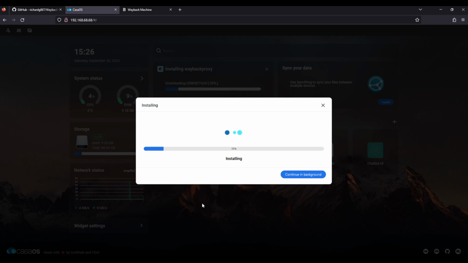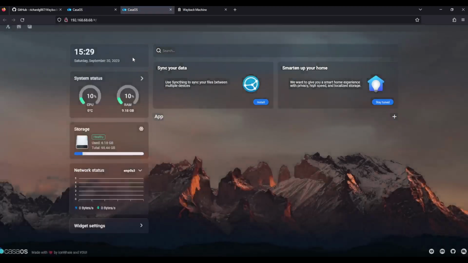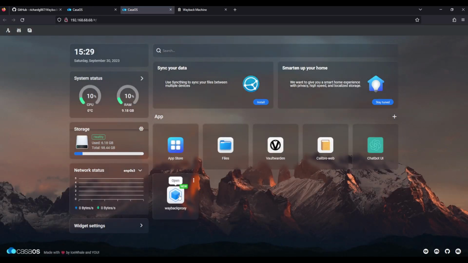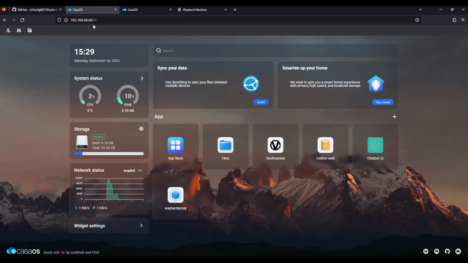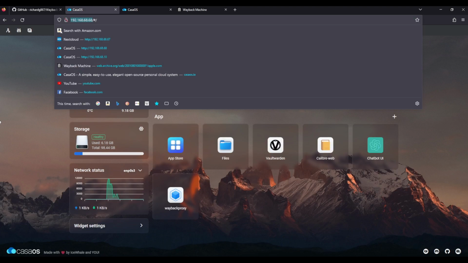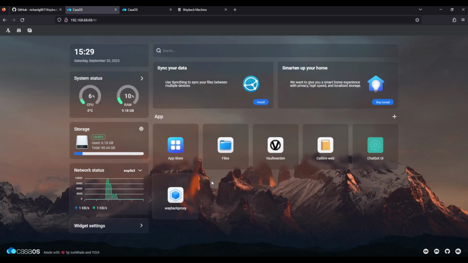And once that's done, it's essentially a local proxy on our machine. And what we're going to do is configure a web browser to pass all of its traffic through the proxy. First time you pull this down, it's going to take a bit of time. Okay, so our Wayback Proxy is up and running now, and there's nothing for us to click on there. Remember, very important, the port that it uses is 8888, and of course the IP of our machine that we've installed this on. Very important information.